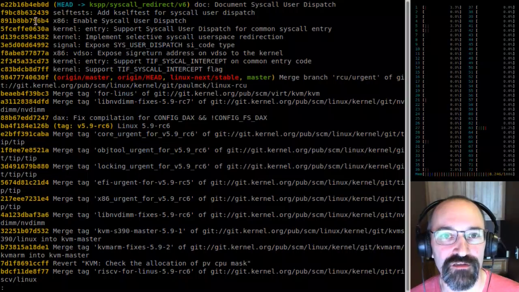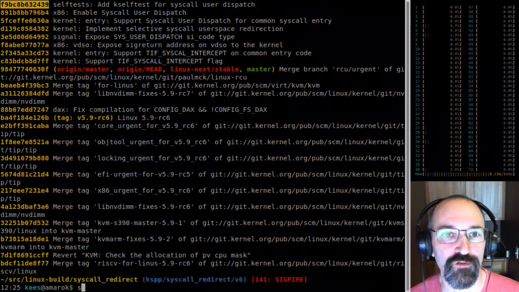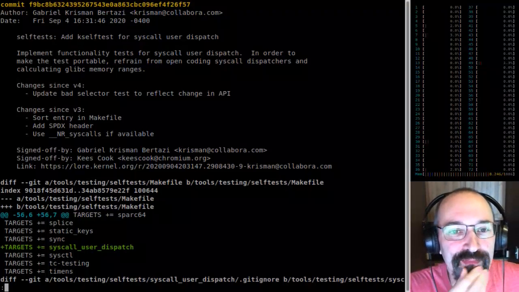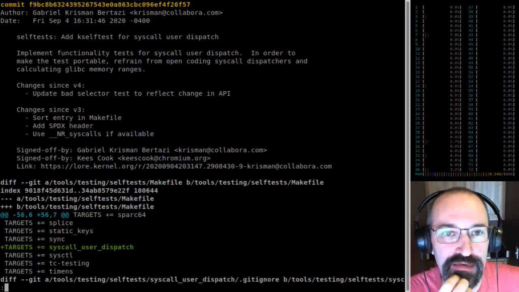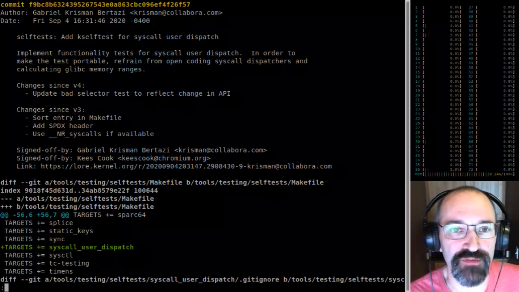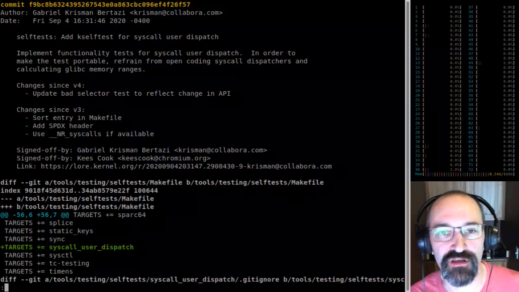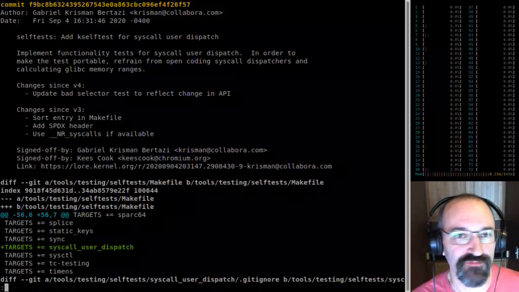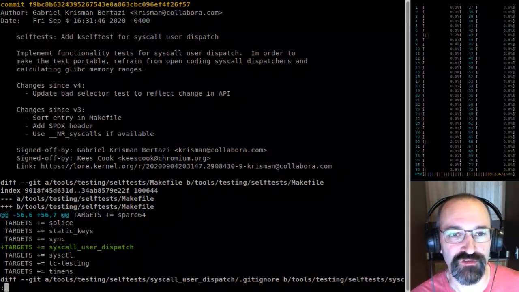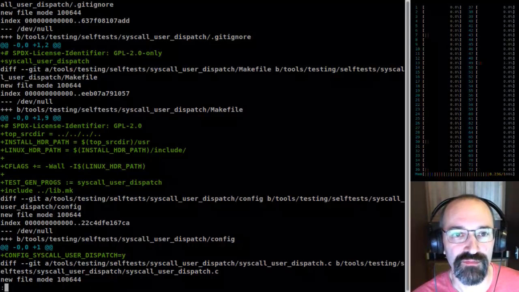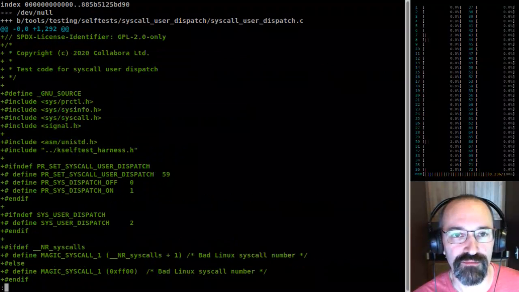Okay, continuing on. So yeah, I don't think that patch is needed. And then super happy to have self-tests. If you're here from earlier in the stream, I was working on self-tests, because if you can't test it, who cares if it got written? You have no way to check for failures or regressions, etc. So I was super, super, super happy to see these getting added. I had to sort out where to get the headers from, and then have the config for it.